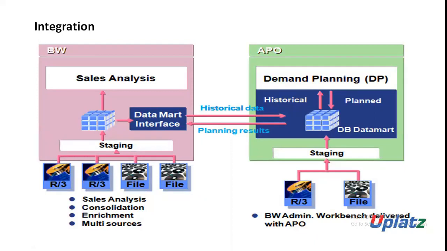This is especially for demand planning. For SNP, there is another way to get the data. For demand planning, the master data is the CVCs. To get these CVCs, this master data, we have to use BW, through info cubes. This is the way we get the data from ECC to APO for demand planning.